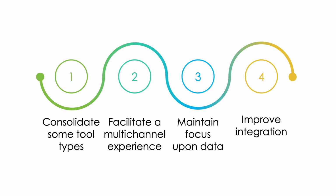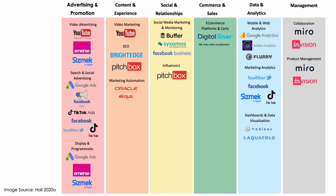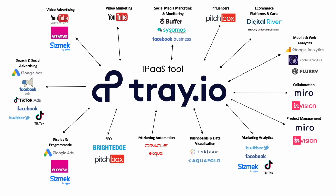And lastly, we need to significantly improve the integration of the stack as a whole to facilitate more fluid exchange of data. Given the company's lack of technical expertise and budgetary limitations, it is suggested that it should optimize its existing best-of-breed stack to its full potential. Incorporating a simple iPaaS tool or connector such as Tray will help connect previously disparate applications to enable more streamlined data exchange and optimize the efficiency of the internal marketing process.